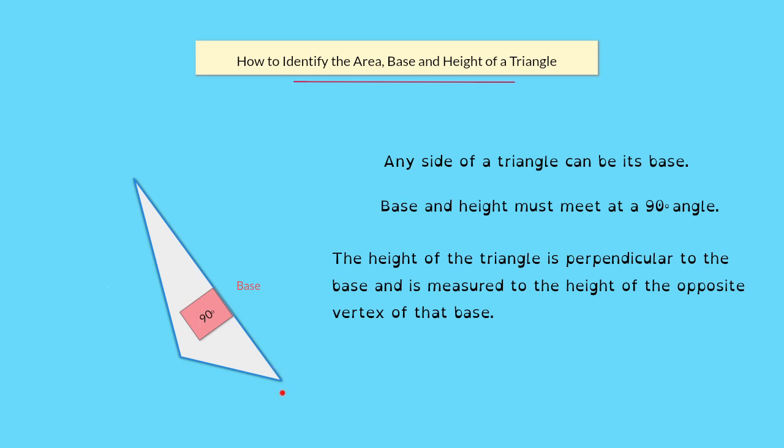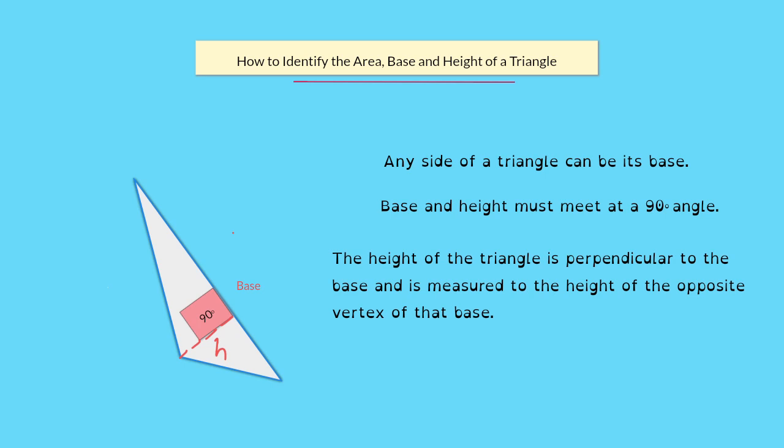This touches the base here. This touches the base here if this is my base. And so my opposite vertex is on the other side of the base, which is here. Great. And so that's how high my height has to go. And so I have my 90-degree angle. And I'm going to draw a dotted line up to the opposite vertex, the height of the opposite vertex. And so here, again, this dotted line is my height.